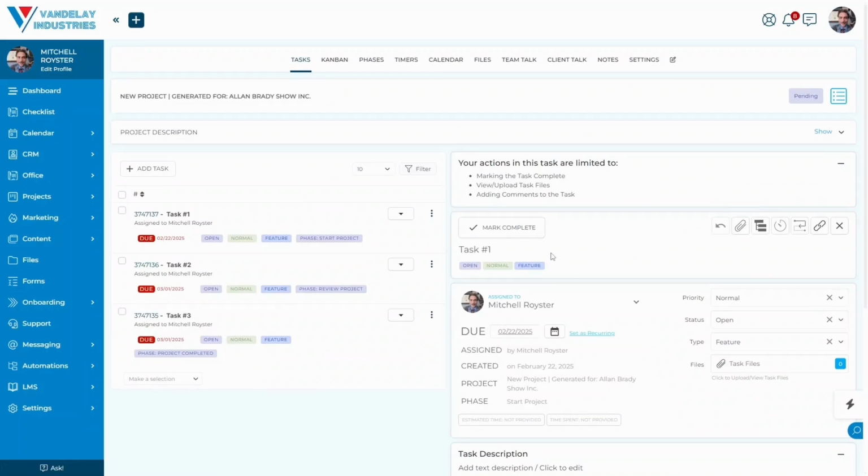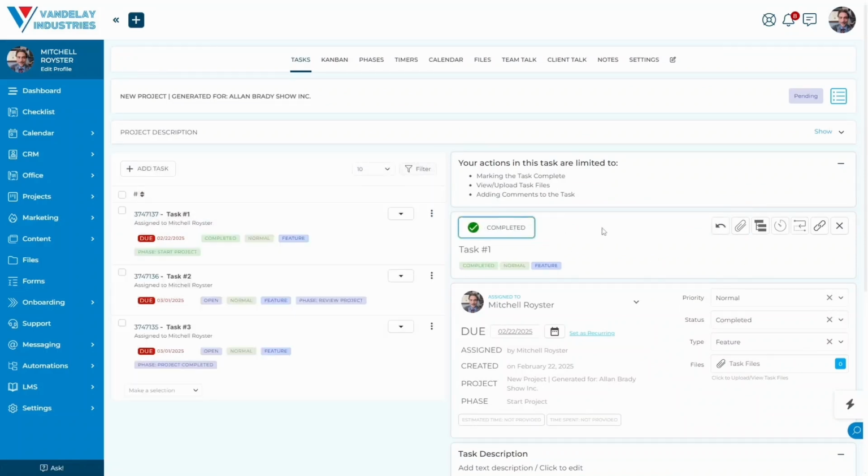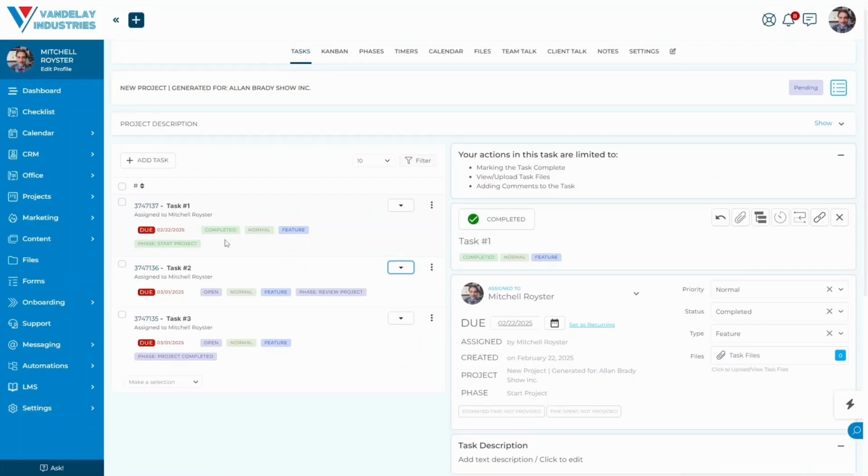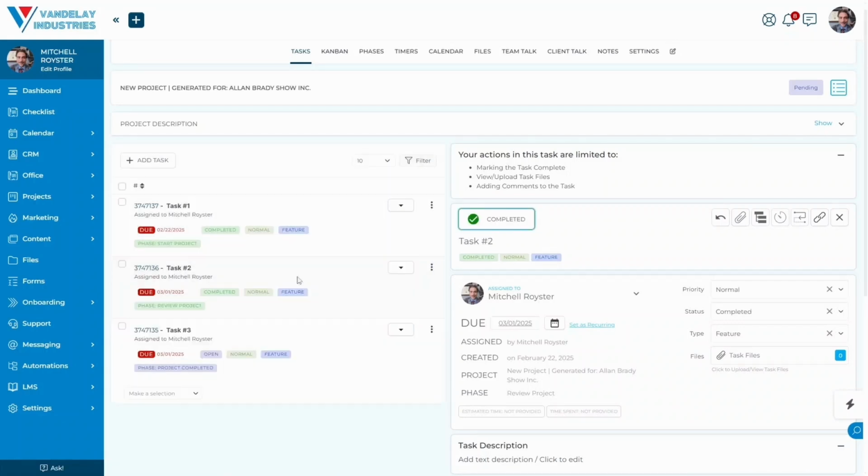Now, let's say we're done with this task. We're going to mark it as complete. Fantastic. The status over here for this task has been changed to complete. Now, let's say that we go into this task here, and we'll mark this task as complete too. Down here, we have task number 3. We can do the same thing with task number 3, mark it complete, but we also have this little box down here that says make a selection. And we can choose to edit this task, delete it, or invoice for it.